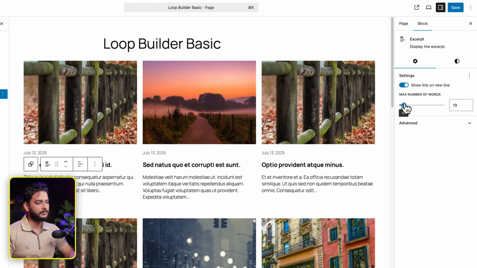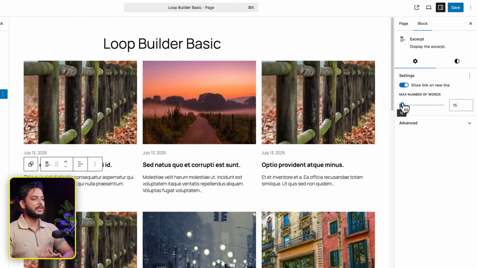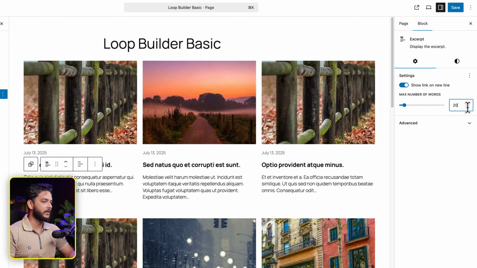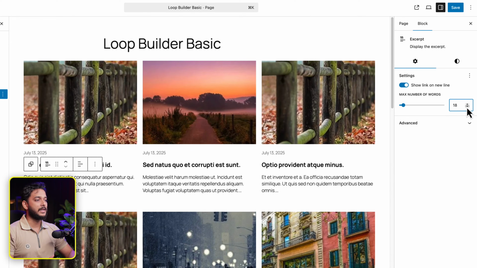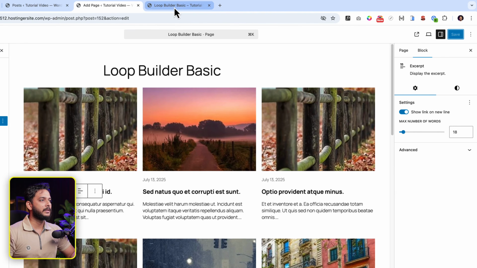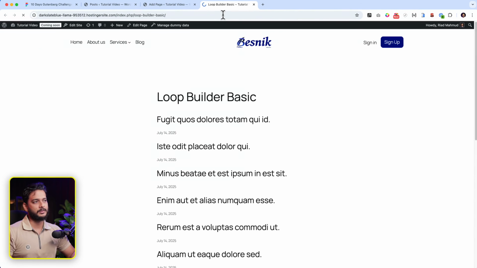Let's reduce. I would like to keep this 20 words, which looks perfect to me as of now. So 18, or let's make it 18. 18 looks good to me, which is 2.5 lines. Perfect. Now click save and then go to the loop builder, hit enter.